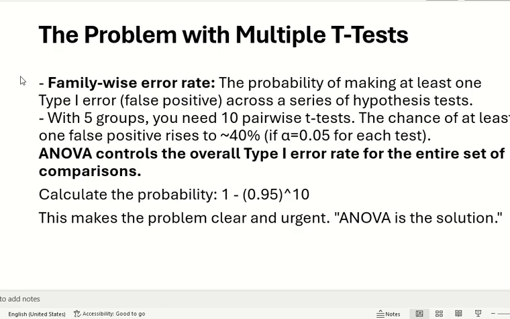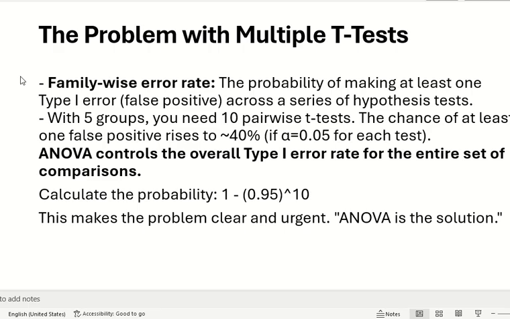You have to have kids. So a family is 3 or more, and two is a pair. But you get the point. We are doing multiple tests, but in the end, we need to combine them to make the conclusion about the entire family of the data. When you combine them, you are combining their errors, and errors are combined using the power rule.